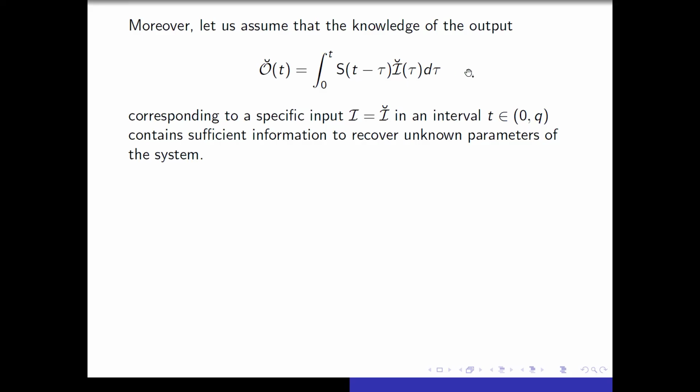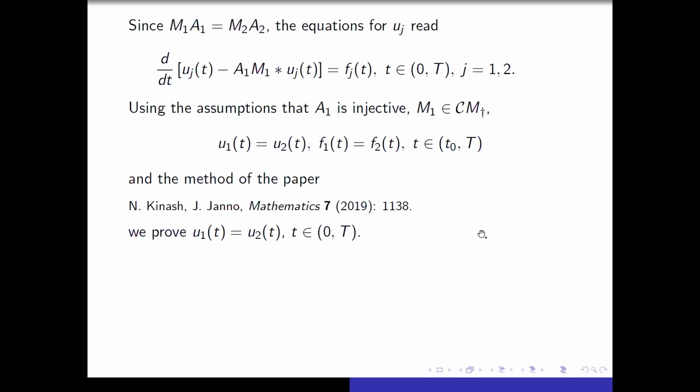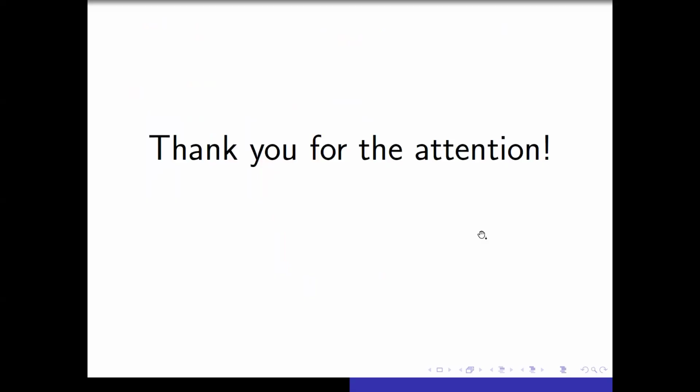And this input may be different. Maybe this is some source or something which is given on another part of the boundary. Such problems, in my opinion, can be extended in such a way that we incorporate this unknown history. In such problems, we also have analyticity of the solution, so this is important here. And I think that this is a useful idea to extend the formulation of such problems by involving this unknown history. So I think that I have finished. Thank you for the attention.